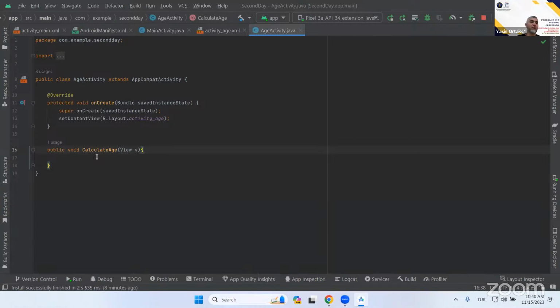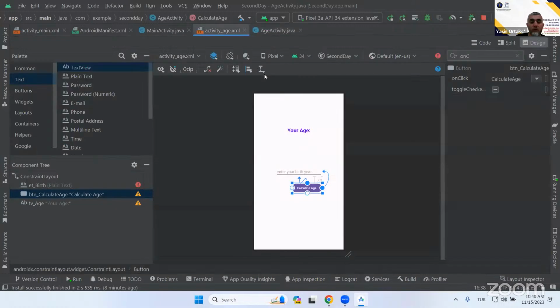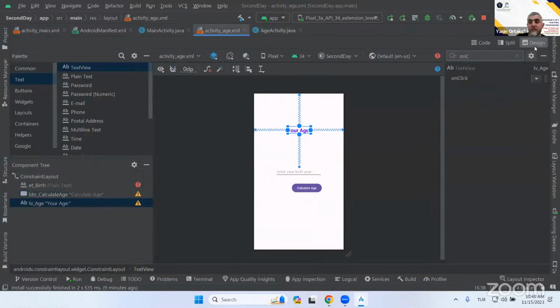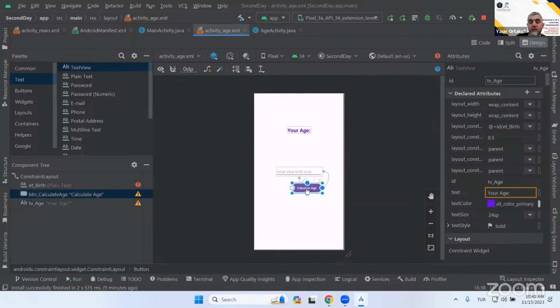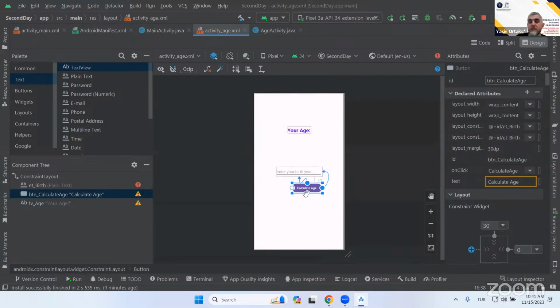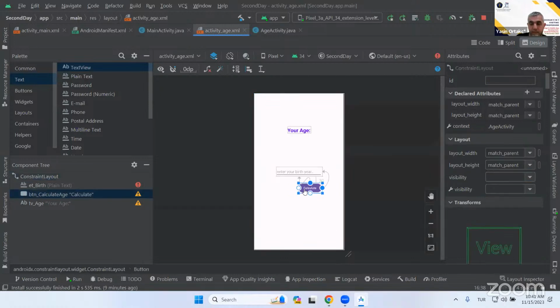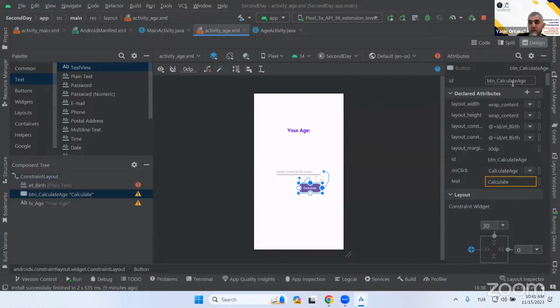But before that, we have 2 views, the object tv_age and this button. Its text can be just calculate, okay? Not calculate age. No matter, its ID is not changing.